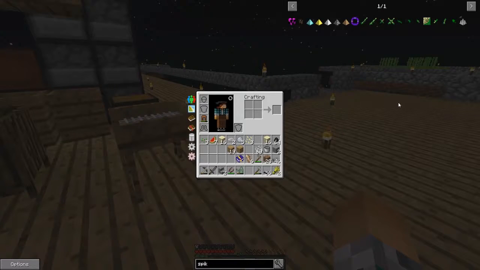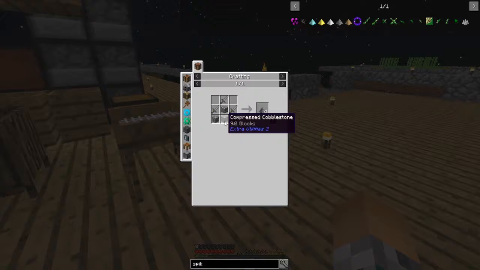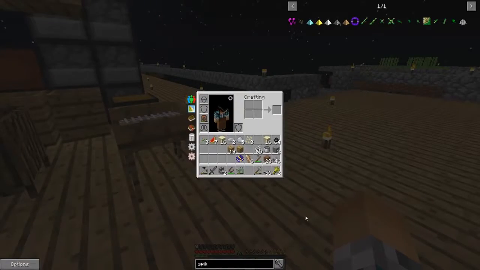Armor and bows and stuff like that. So I think we should be okay with just these stone spikes. It'd be really cheap. Three cobblestone, one compressed cobblestone, which is just nine cobblestone blocks, and three stone swords.